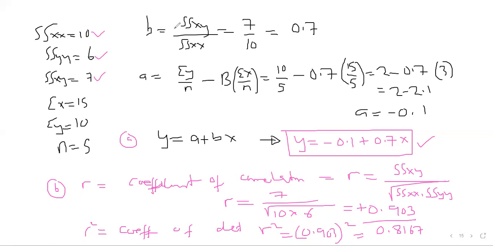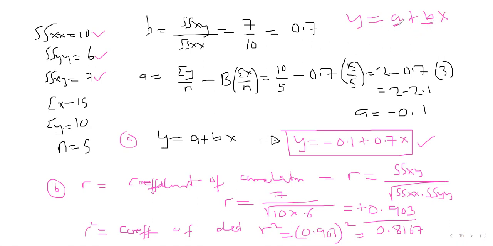So how do you find the slope? The slope, make sure xy is on top and xx is down. The form of the slope is very close to the formula for the coefficient of correlation. So these sum of square xx and yy are very important because they help us understand this. So 7 over 10, which is 0.7. This is our slope. So already in this equation, a plus bx, where there is b, we put 0.7.